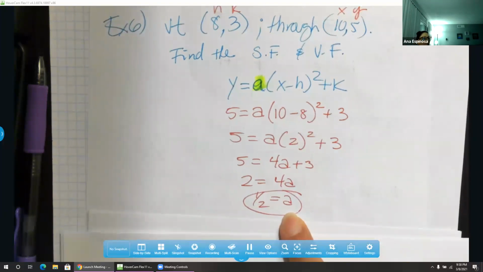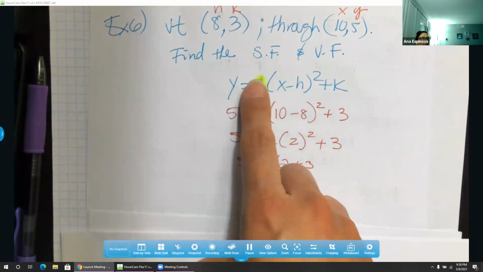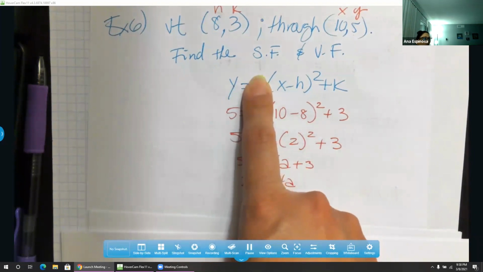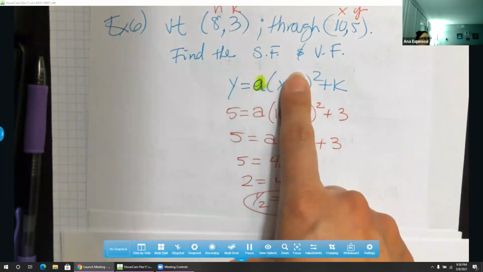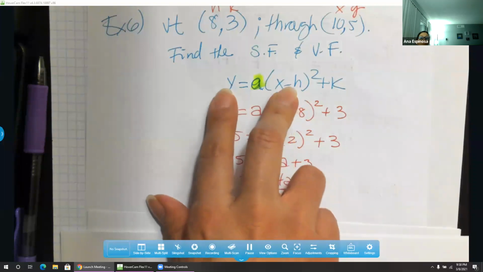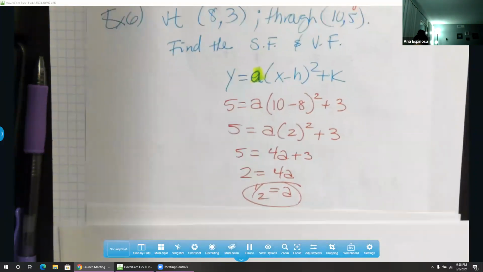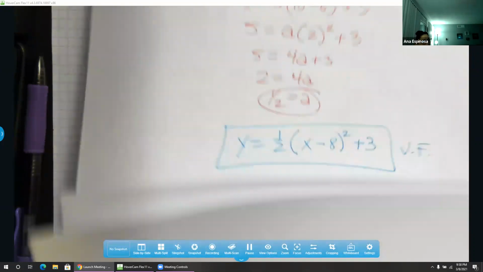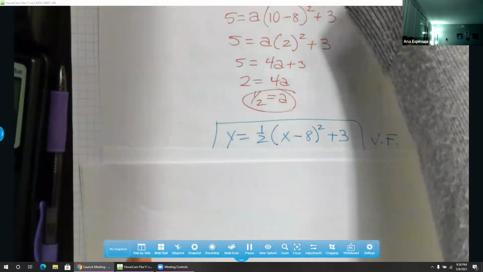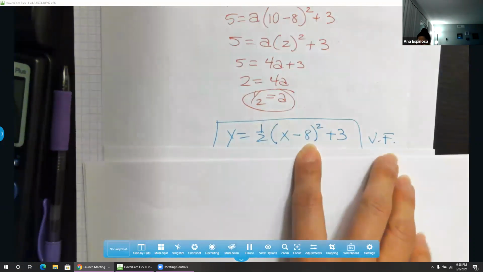Okay. So you can check out the math, do it yourself. I don't want to take time doing that. A is a half. If a is a half, then you would plug that back in because you now know a, h, and k. You do not plug in the 10 and the 5 back in here when you give your final answer. When you give your final answer, you just need a and hk. Okay, so my answer in vertex form is going to be 1/2 times x minus 8 quantity squared plus 3. This is my h, and this was my k.